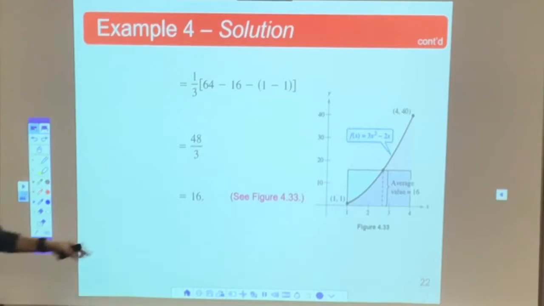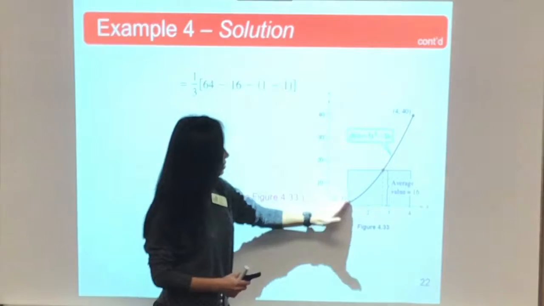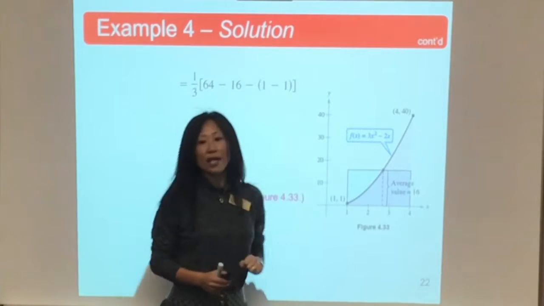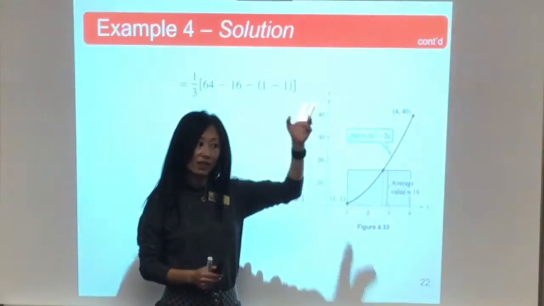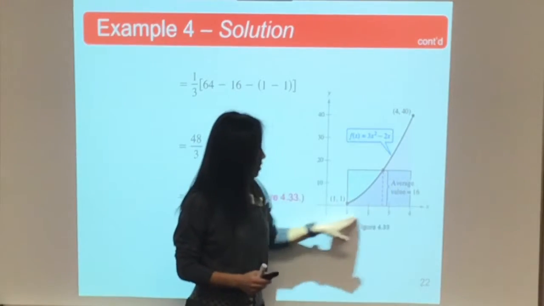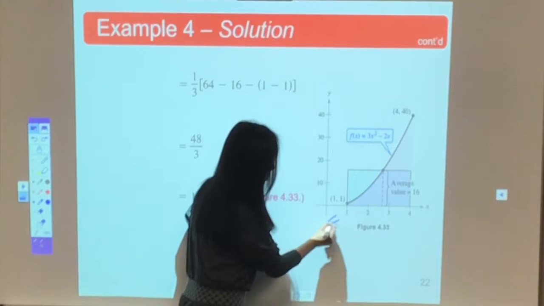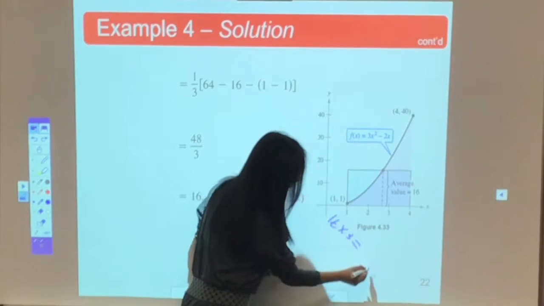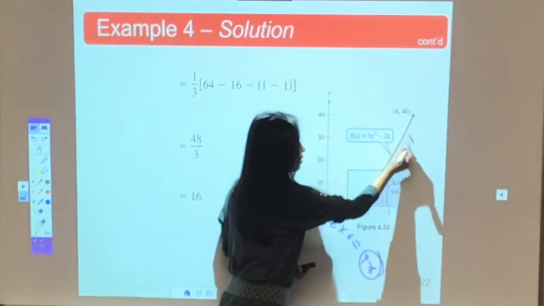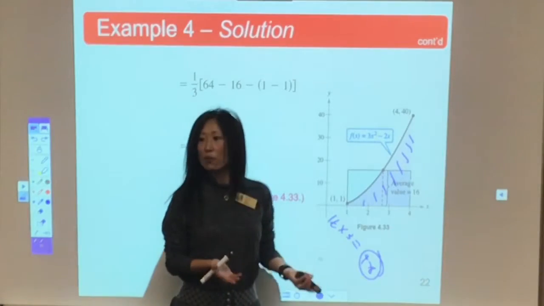So we got 16. So this is what the picture looks like. Everybody see it? I like it because this is an area under the curve, but I know how to make this one into a rectangular shape. I can just use geometry to figure it out. So the height of this is what? 16. I know my width. My width is what? 3. So the area under the curve is what then? 16 times 3, which is what? 48. Yeah, 48. So I know the area under the curve is the same as what? The rectangle shape, which is 48.